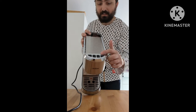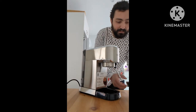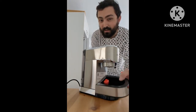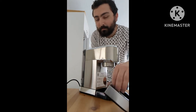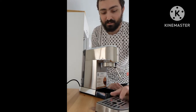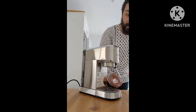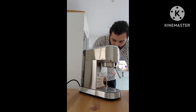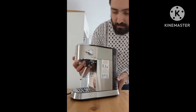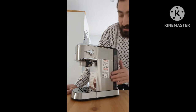You've got a drip tray down here that catches excess water and coffee. It has a red float that'll pop up when there's too much water in the tray — that's a fail-safe mechanism telling you to clean that part. I clean it at least every week or when I notice it's getting dirty. The machine also gives you directions and instructions on the side — how to make a latte, cappuccino, and so on.